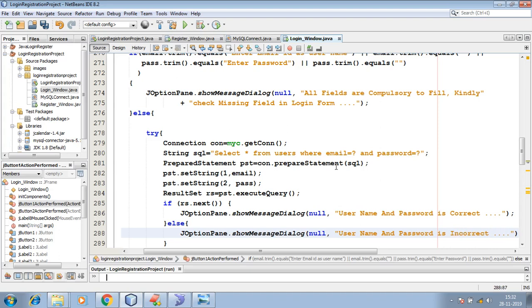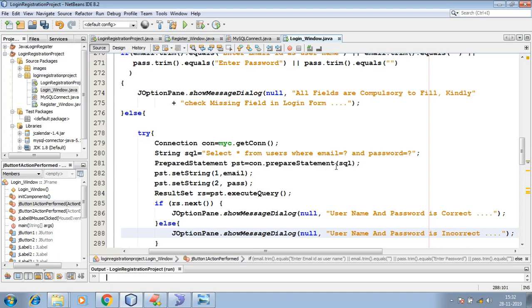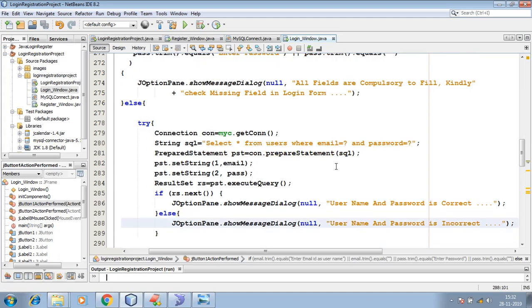So as well as we need to clear the fields.